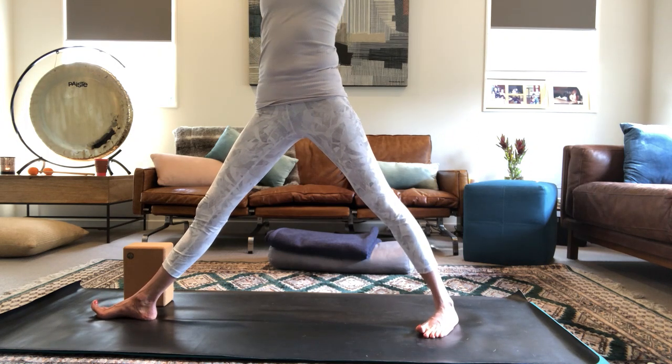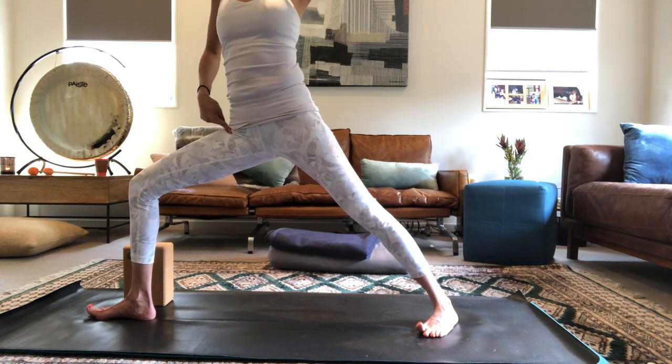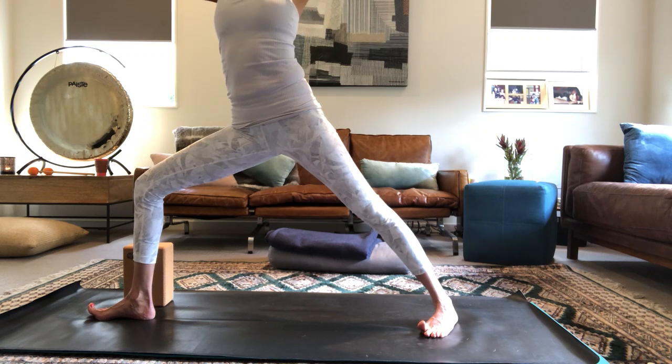You look at your right knee and you bend it, tracking the knee over the second toe. So it's the inner thigh that opens up the hip, but you press the big toe. The inner left thigh presses back. The edge of the left foot is sealed. And you're in warrior two.